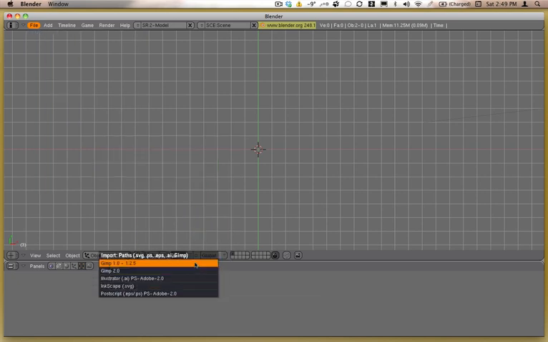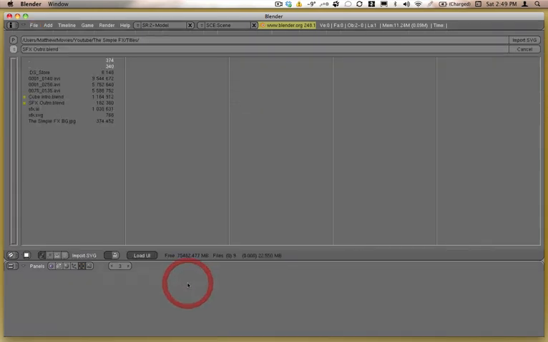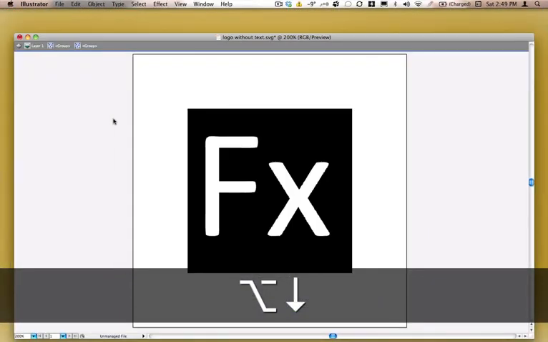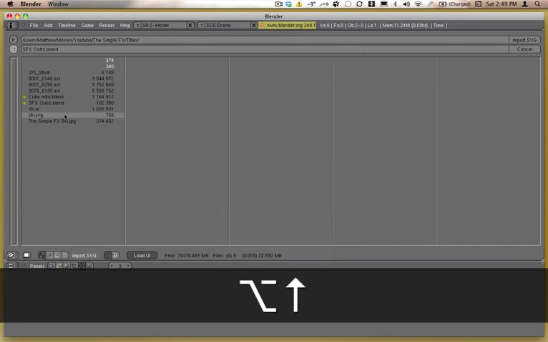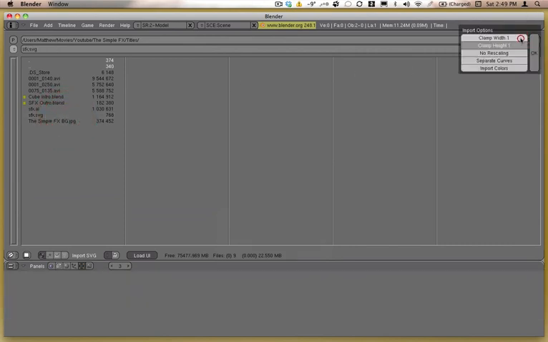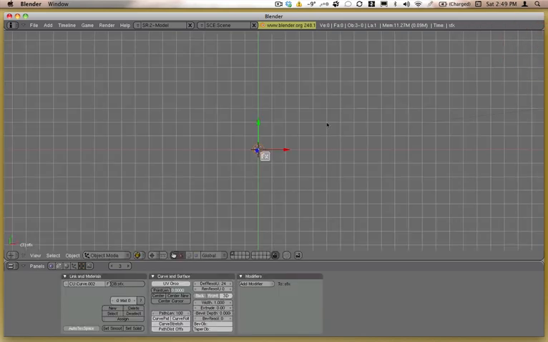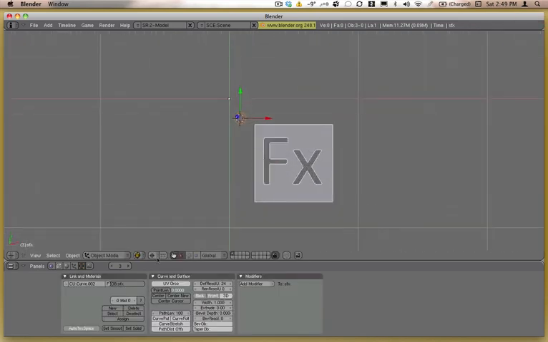This will take you to a sub-menu, and you just click Inkscape SVG, or whatever format you saved it to. I happen to save this one as an SVG. So you click on it, click Import, and it'll give you options. Just go with the options that it already has.